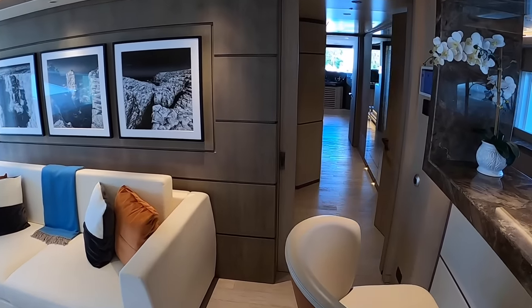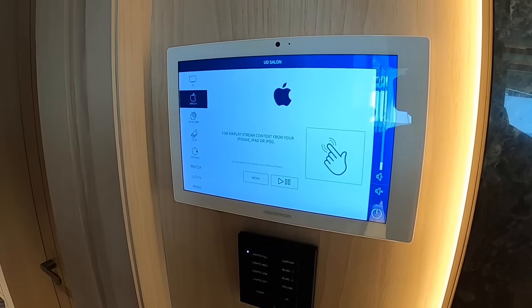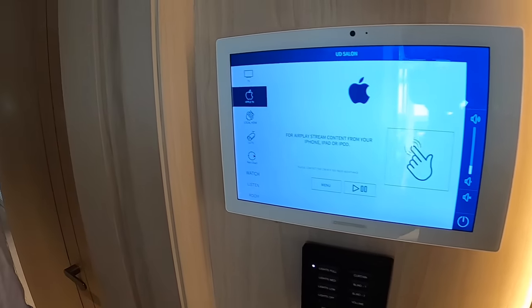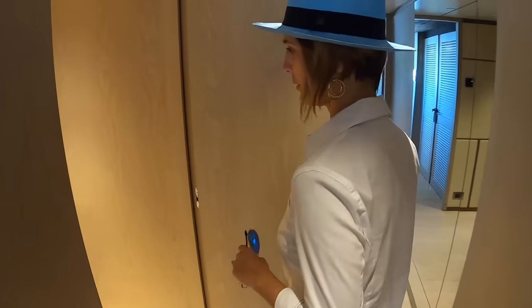Lots more to see. We have touch screens all throughout the boat where you can pull up pretty much anything: your TV, audiovisual controls, cameras, nav charts. There's a pocket door here for privacy to separate this area. So this is more of a working area, I guess.